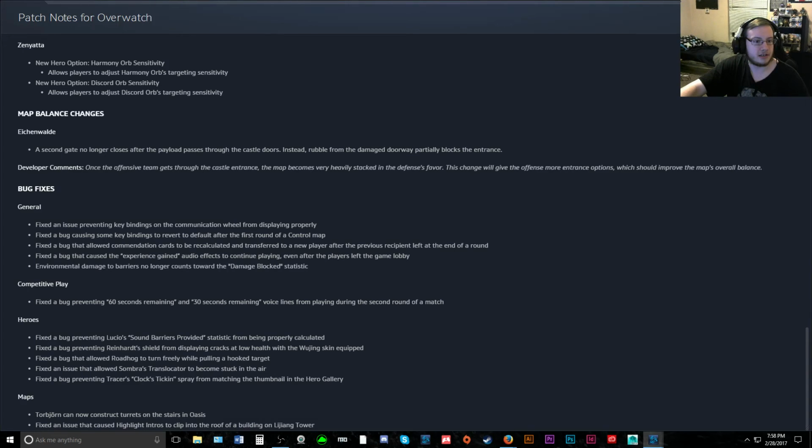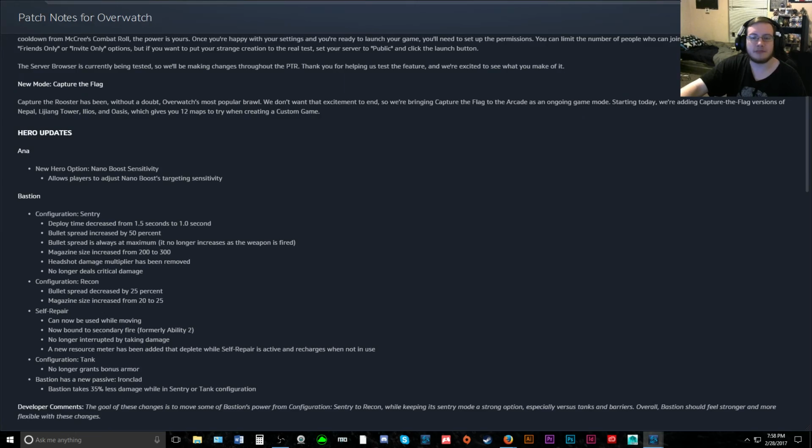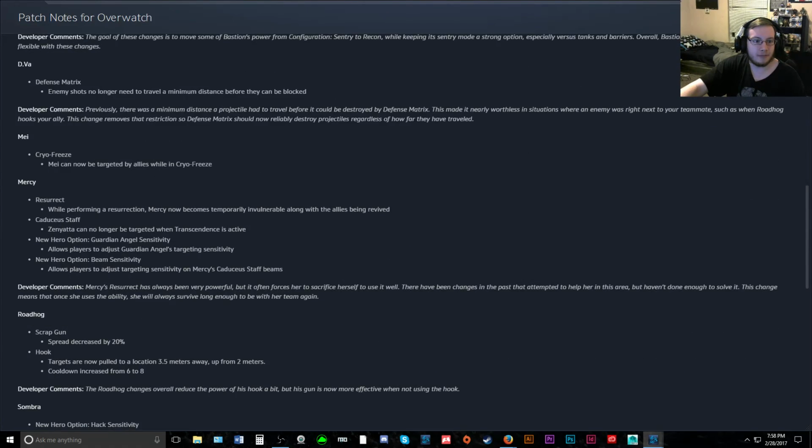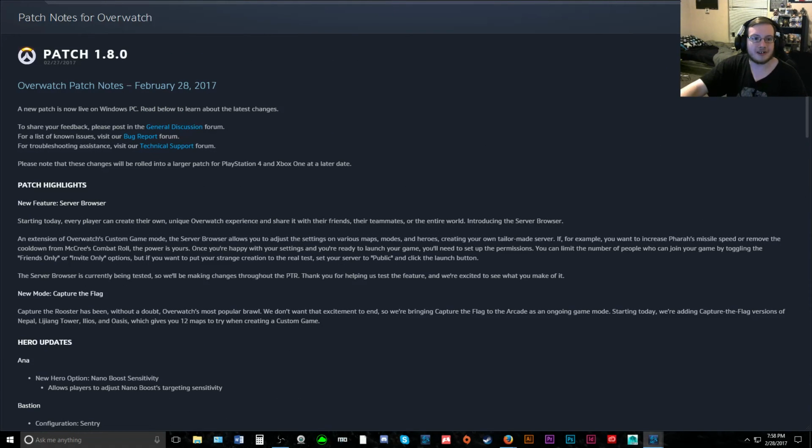And apparently there was a bug on maps. Torbjorn can now construct turrets on the stairs in Oasis. Oh, that's good. I didn't know that was a bug. And they fixed an issue that caused highlight intros to clip into the roof of a building on Lijiang Tower. Weird. These are bugs I never heard of. But yeah, I'm excited to go in and play some Bastion now, just to see what it's like. That and the new Roadhog. I love me some Roadhog. Oh god, Roadhog's so fun.